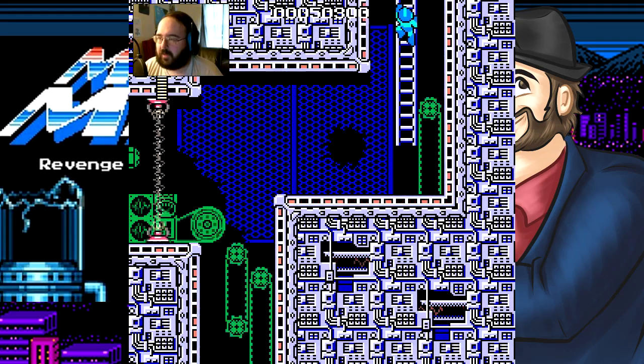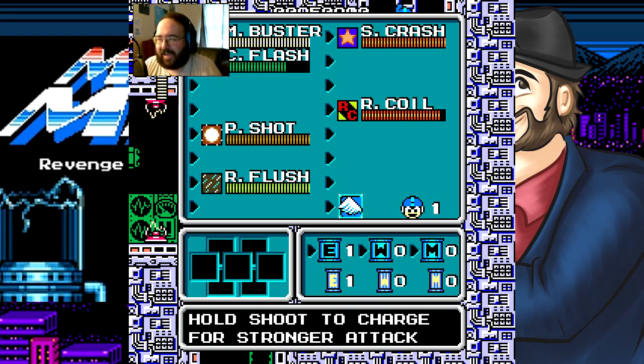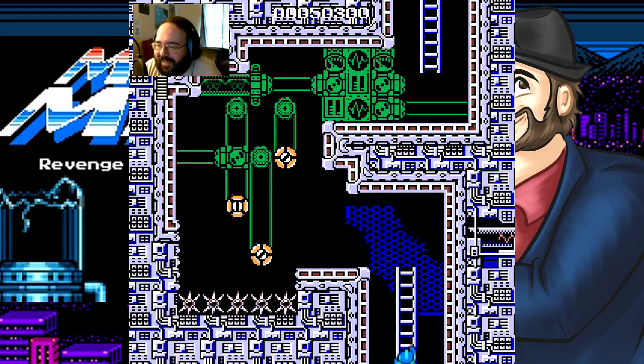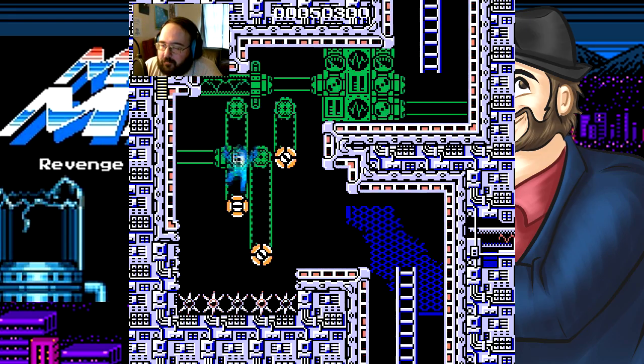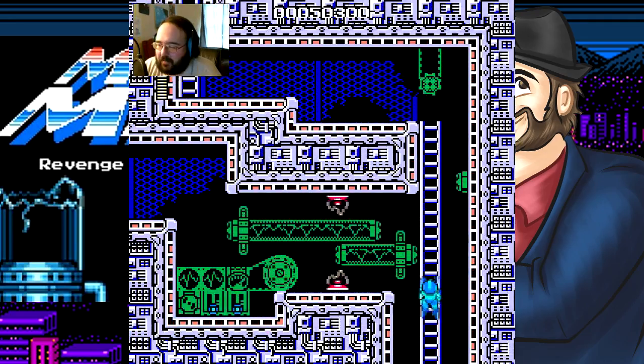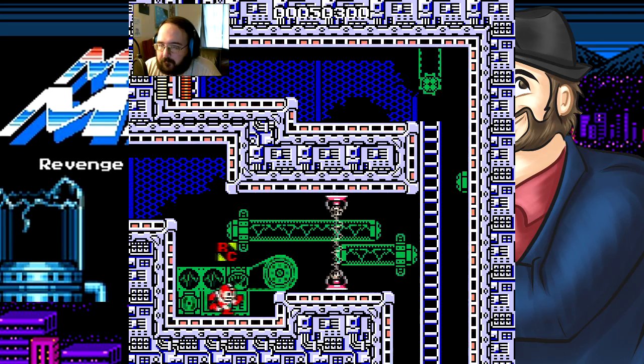Oh, I got another something. I got an energy tank. I got an energy tank, mama. Yay! I don't know what voice or character I was going for there, but, I got energy tank! Ooh! Here's a place I can Rush Coil up. Okay. Hi, Rush!